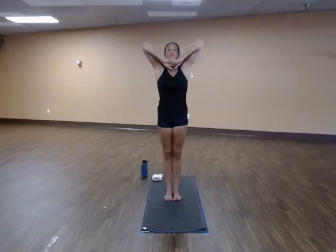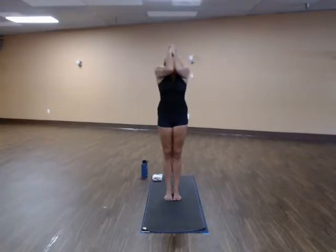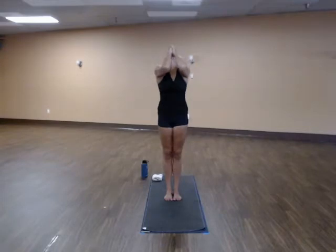Head back, exhale, let it go. Eyes are open. Look towards the back wall. Bring the elbows together. Let them touch. Head down, inhale. Toes, heels together. Make sure those knees are locked. Pull the quads up. Pull the belly and lift the rib cage. Look in the mirror. Head back. Exhale. Drop your head back. Keep your arms up high, parallel to the floor. Bring the elbows together. Let them touch.